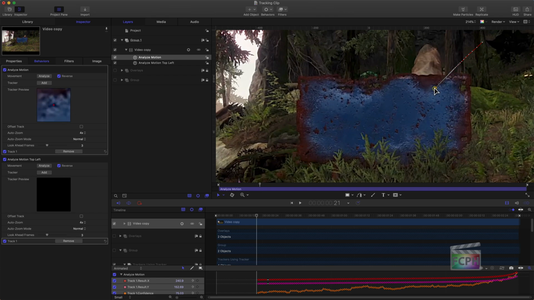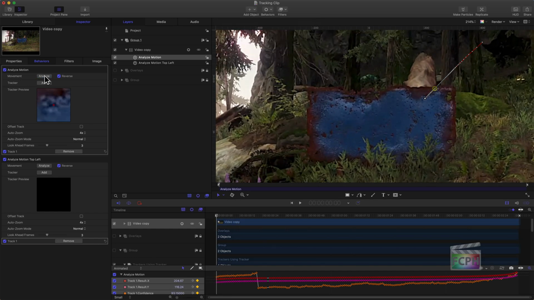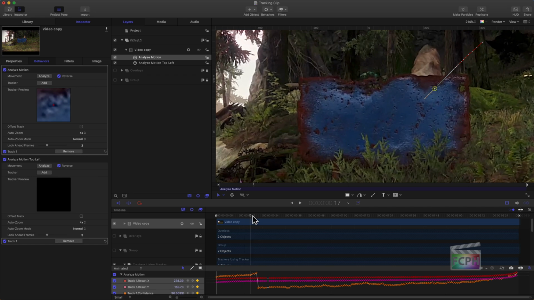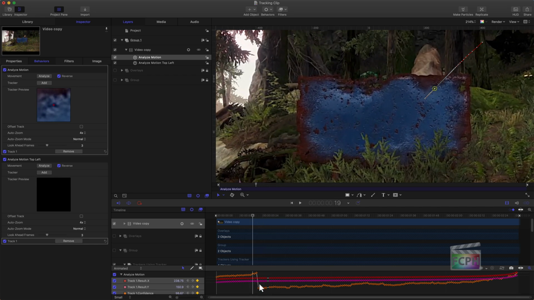Right on there. And then in my inspector, I'm going to click on Analyze and have that continue on. And notice it did a pretty good job there, right? So that's how you can correct something when the analyze gets halted or stopped for some reason. Now, in this part, we can see a couple drops and some big changes in the actual position of everything. So that's something that you want to just keep an eye on.